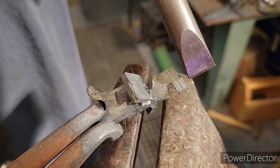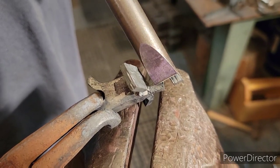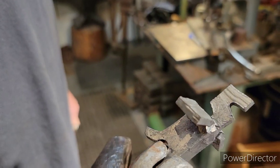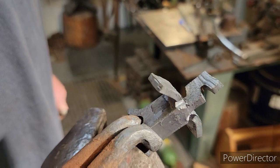Okay, so you can see how it's stretching. Here's going to be our beak, our head, our neck, and still attached. Got to keep it hot. Work it slow. Take your time.